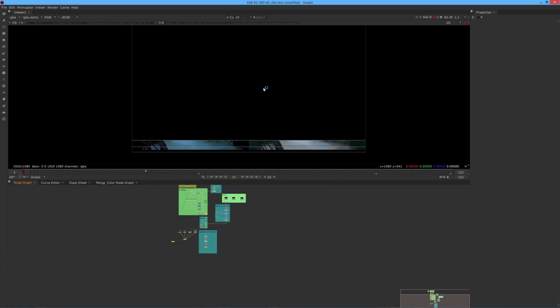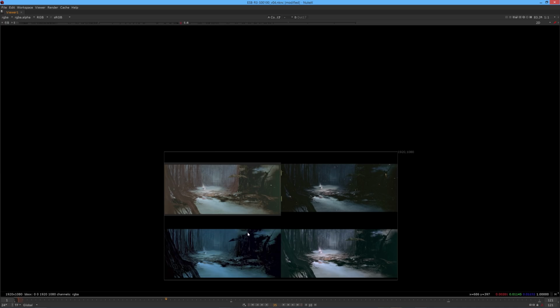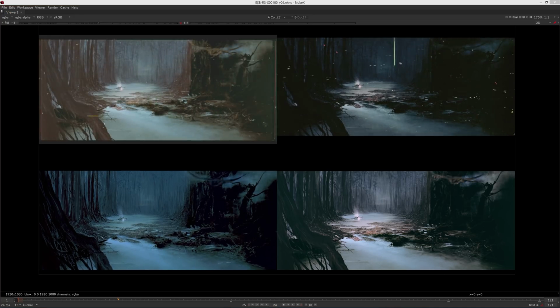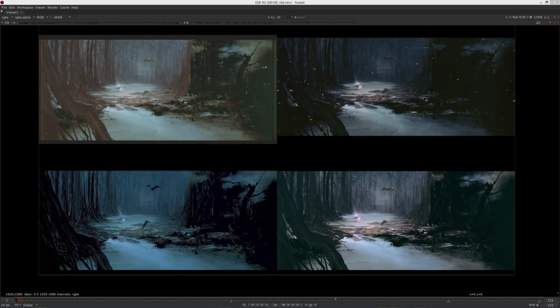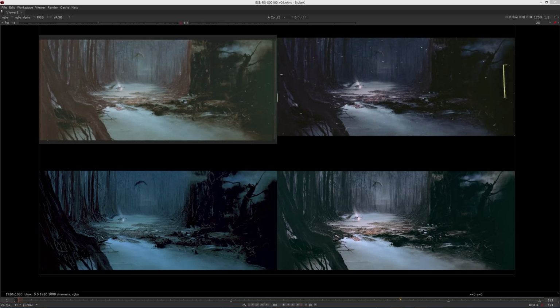Now we can have a look at this, which is a contact sheet of the 4 different versions we have here. So here we have the first 35mm source, the second 35mm source, the Blu-ray, and here is our finished shot. So there you have it, that's how it's done. This was one of the more complicated shots because of how much damage there was on the 35mm versions due to it being the first shot of a reel, and also because the Blu-ray version looks so different for this shot that it was practically unusable. So I had to really restore everything from the 35mm.